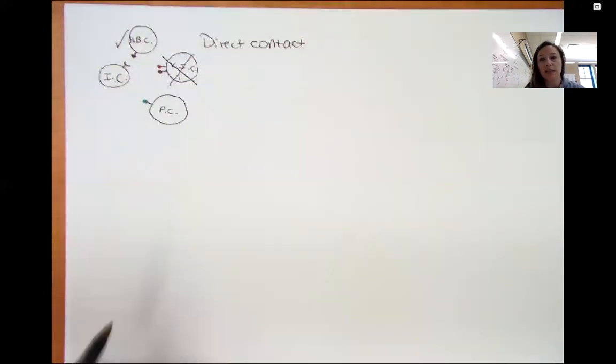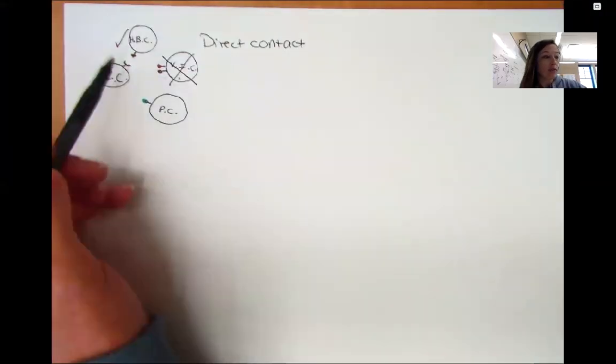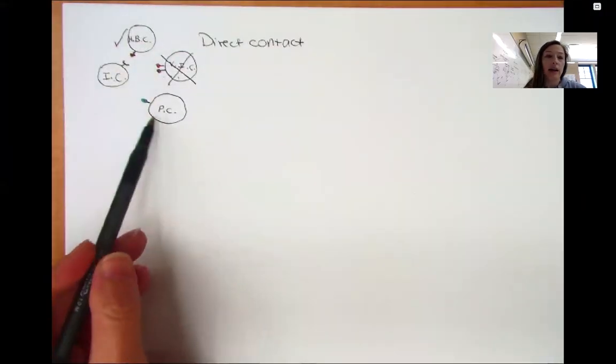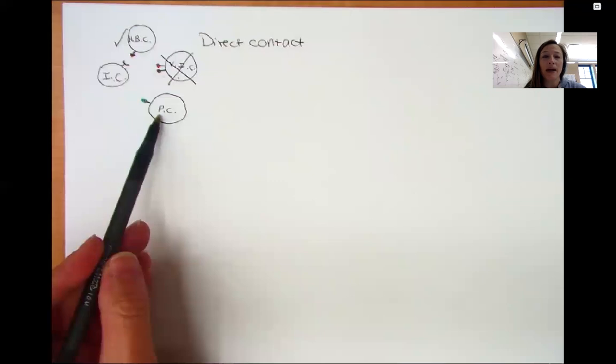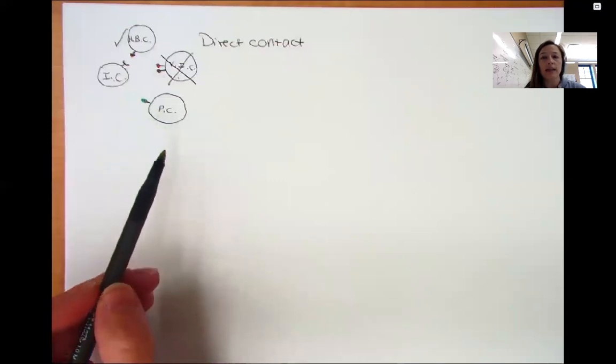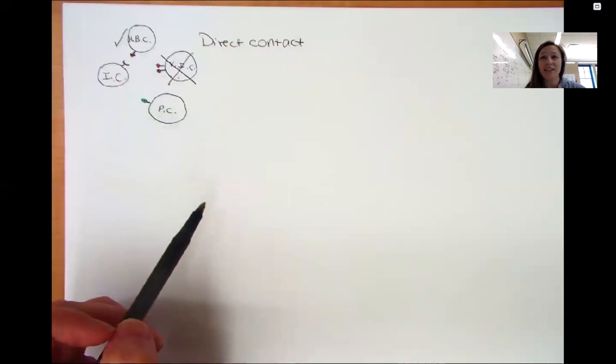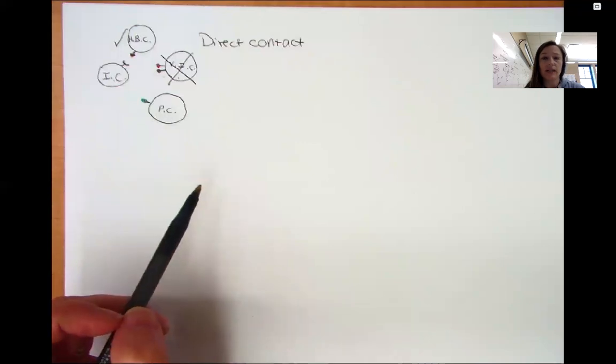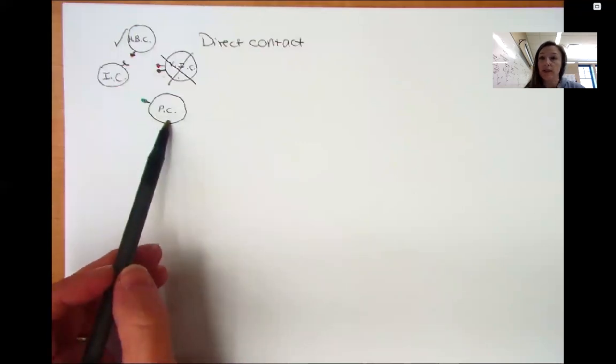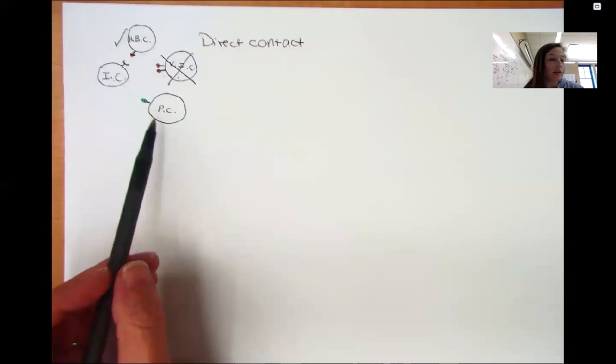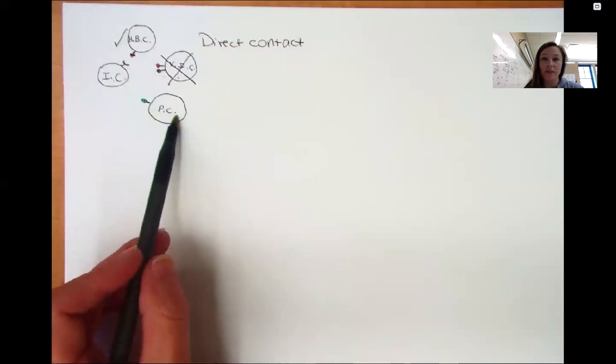So if you get a splinter, it could be the wood of the splinter, or it could be the bacteria on the wood of the splinter. If you get shot with a BB gun when you're like 6 years old, that BB is not going to have the right flags on it. So when I say a pathogen, it's not necessarily a bacteria or a virus, although it often is, but it is anything that is foreign. So I probably should have put a foreign cell there, FC instead of PC.